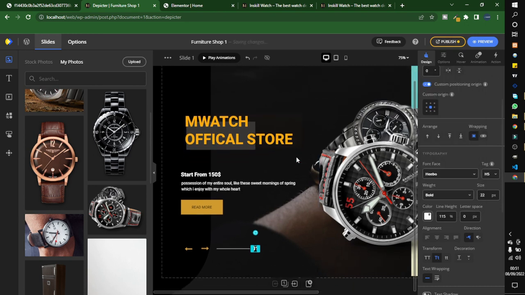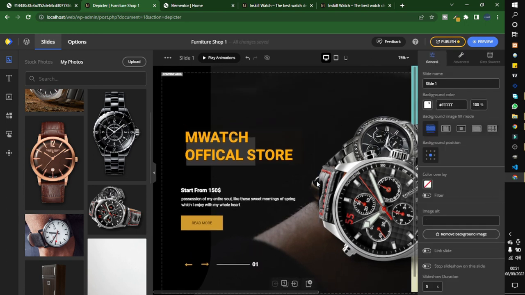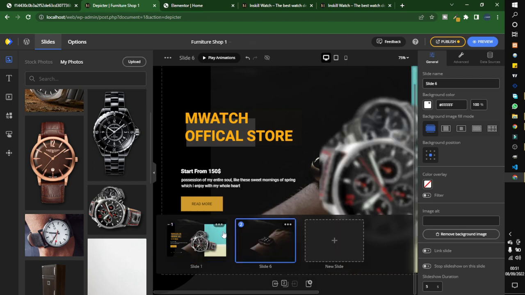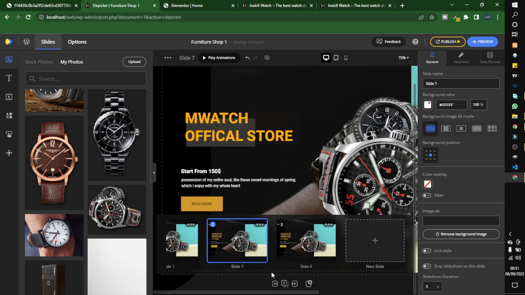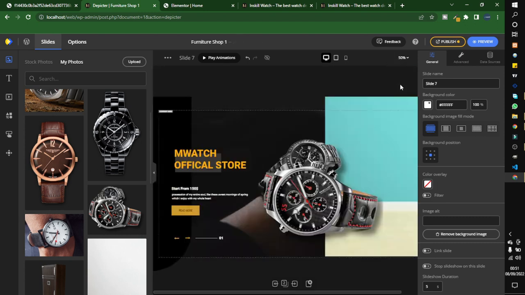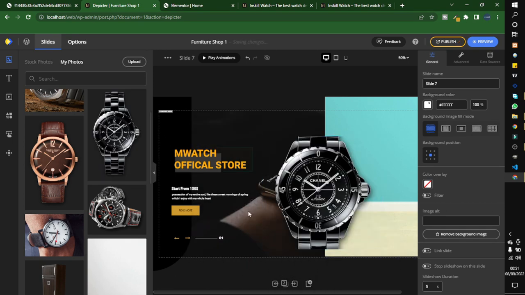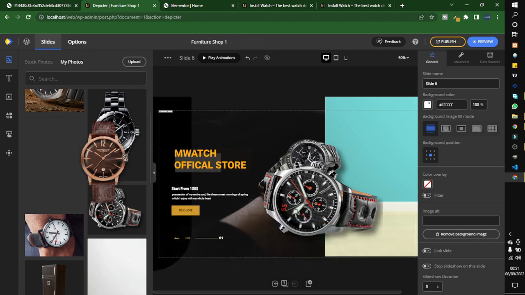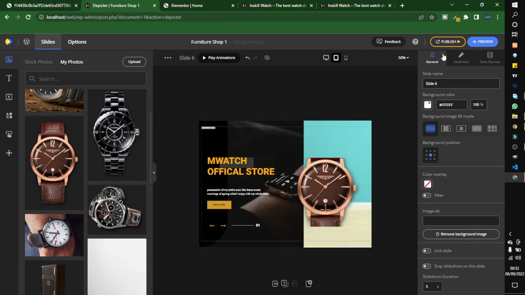So I'm trying to check to make sure everything is set. Once that's done, I'm going to come back to my slides. Let's click on this. I'm going to duplicate. I'm just going to click on the second slide, and I'm going to bring this back to 25%, and I'm going to change the image just like I did before. I'm going to drag this like this. Cool. I'm going to come back to the second slide, the third slide, and drag this in as well. I think everything is fine.